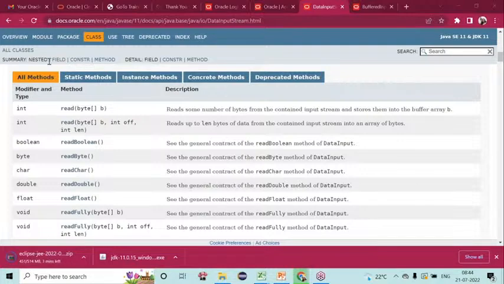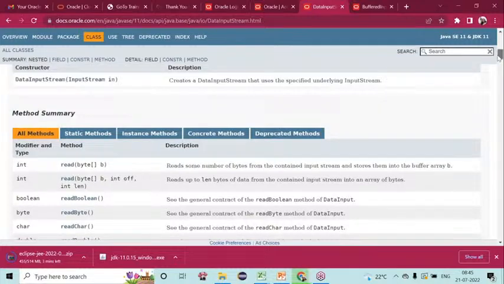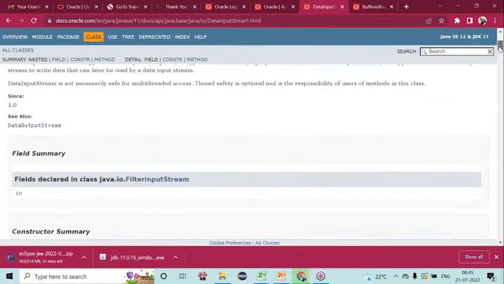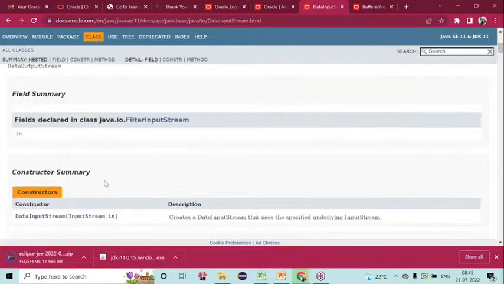Sir, one doubt. Here it shows field, constructor, method. Here also field, constructor, method is there. Inside the classes we will have fields, constructors, and methods. I said right. See, scroll up. These are the methods. These are constructors. See, the yellow color highlight is there. Constructor. One field is there. So in every class, we'll have fields, constructors, and behaviors. If you click on fields, you'll navigate to the field. If you click on the constructor link, you'll go to the constructor highlight.